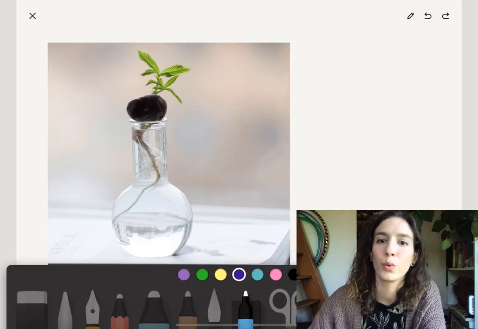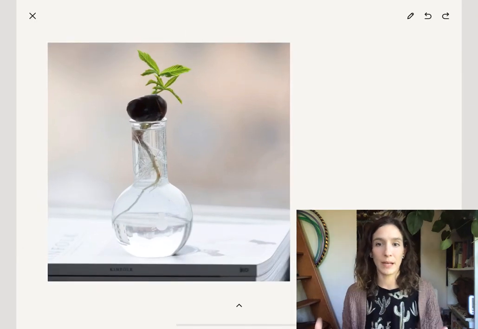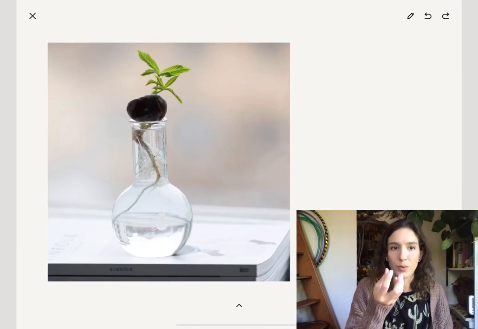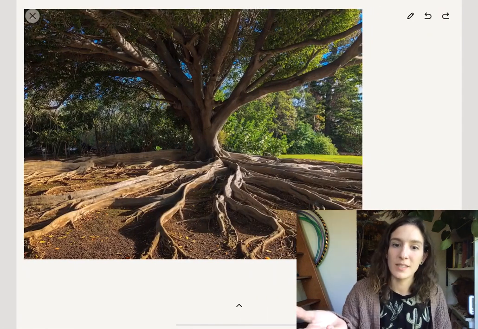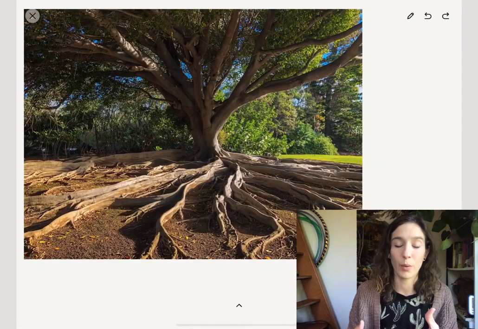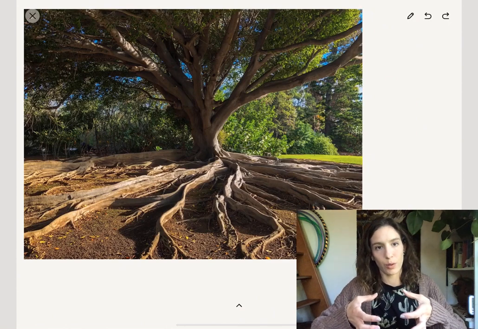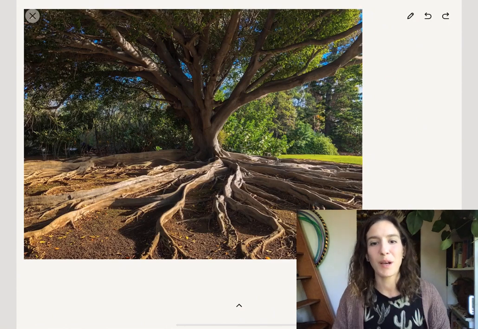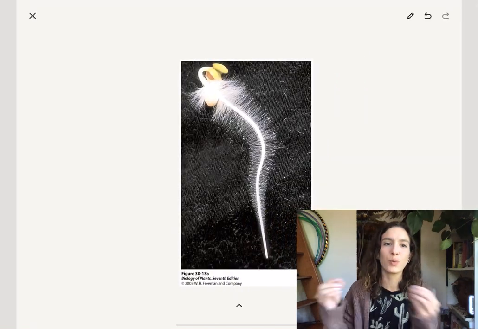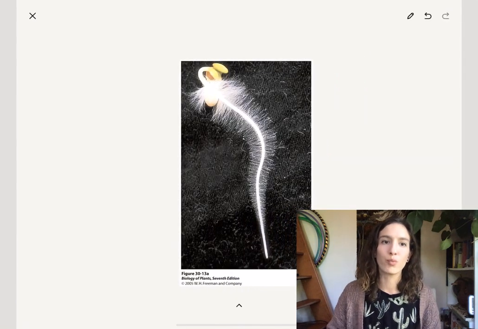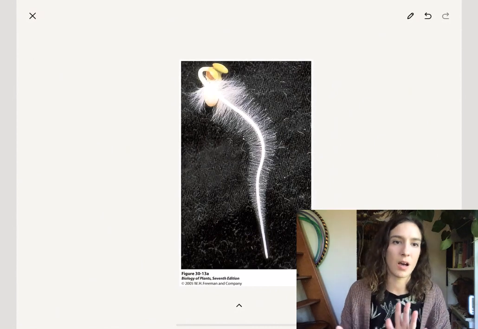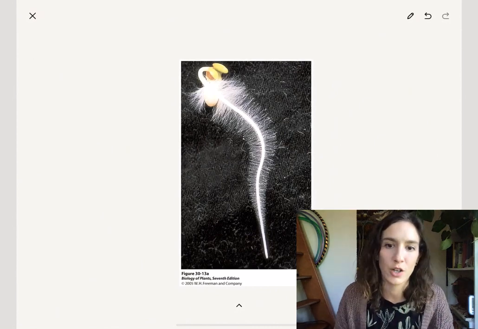All roots go through primary growth when they germinate from the seed. Primary growth results in an increase in length. Some plants go through secondary growth, and this is when a root actually increases in width or girth instead of length. So in this picture, we've got a seedling, and notice it's got these root hairs all over it. Root hairs are the only place on a root system where absorption is actually taking place.